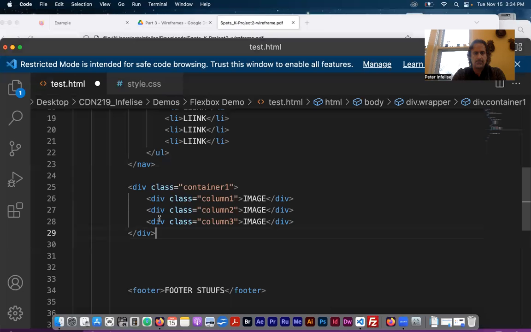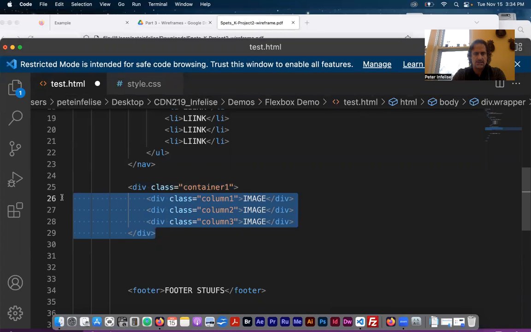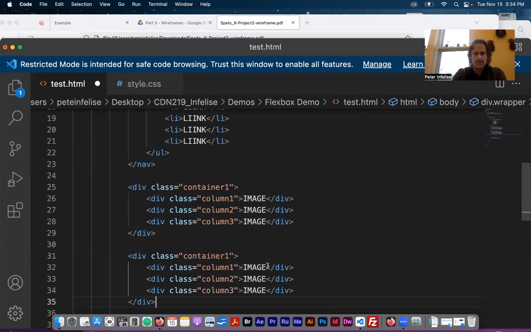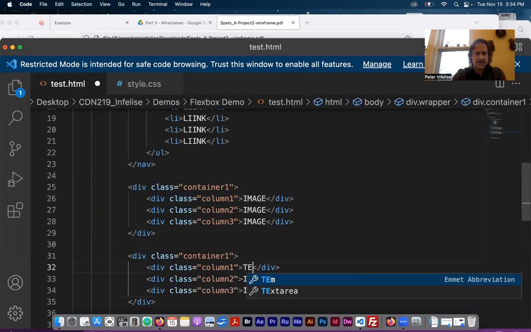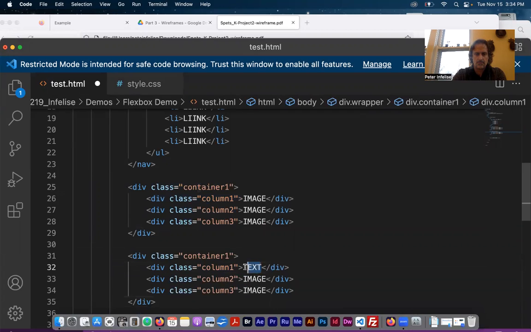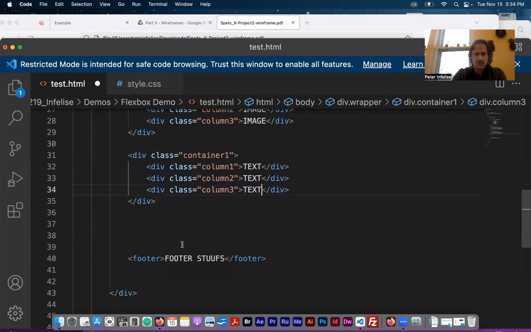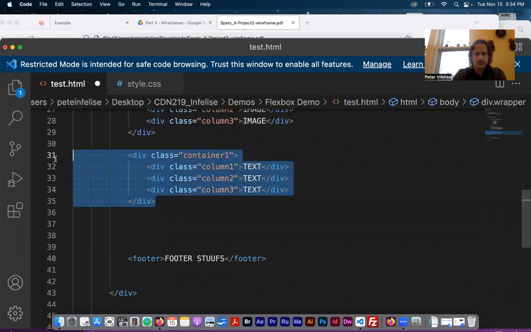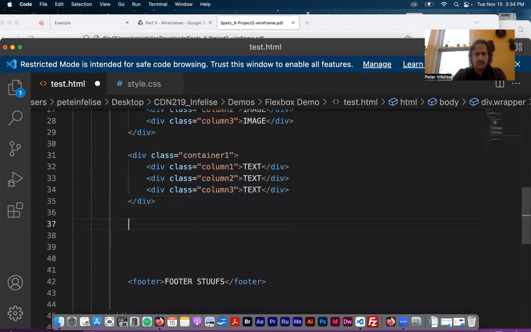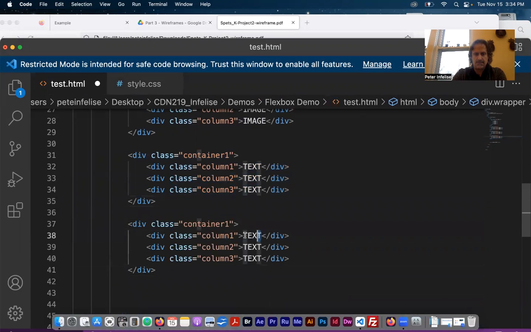Okay. And I could literally just copy this chunk, this parent container of its children. In this case, this would be text and text and text. And we could do one more with buttons.